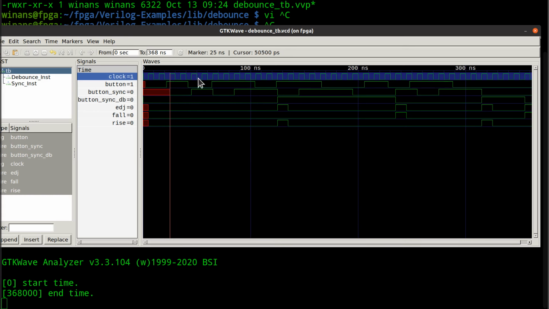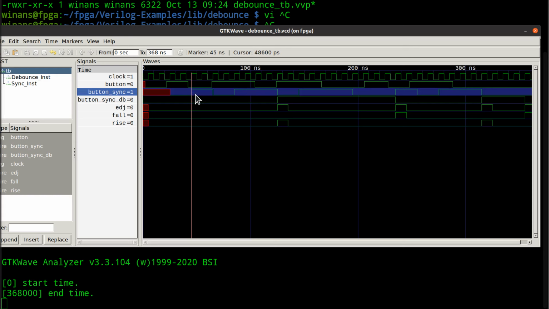And if we look at these edges here, every rising edge is when that shift register runs in the synchronizer. So the button's a 1 there. It sees it. It propagates it to the second latch in the synchronizer, and over here it's coming into the third latch and comes out. So there's our synchronized button press, and it's delayed by 3 clock periods.